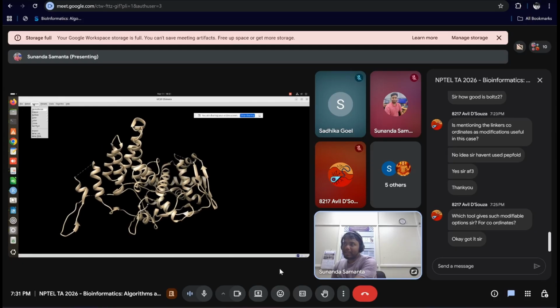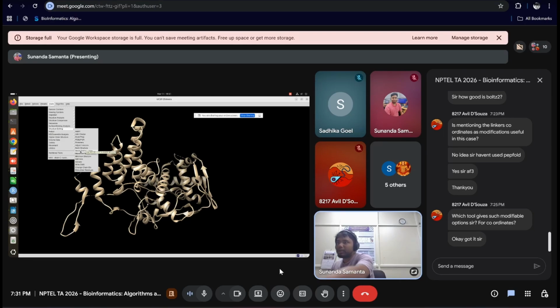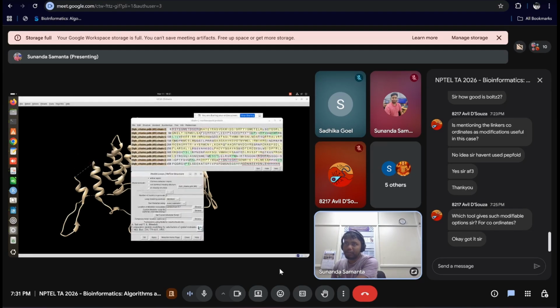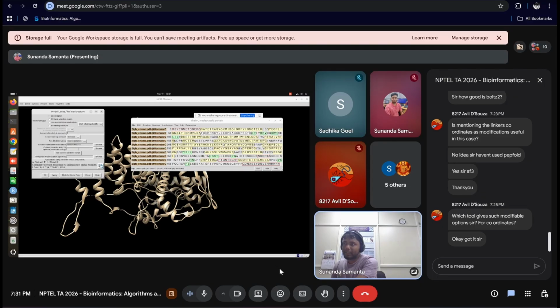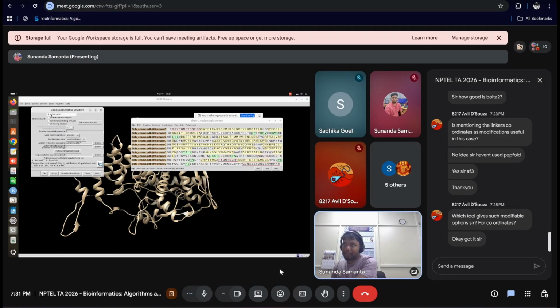So if you go to the tools section here, you will see that there is an option called structure editing, right? Under structure editing in UCSF Chimera, you will see model/refine loops. And if you hover over it with your cursor, you will see that it says use Modeller to model structure. So if you go for this option here, it will open up a variety of options that you can select here. For example, you can model the active region, you can model a default Chimera selection, you can model a non-terminal missing structure portion or all missing structure.